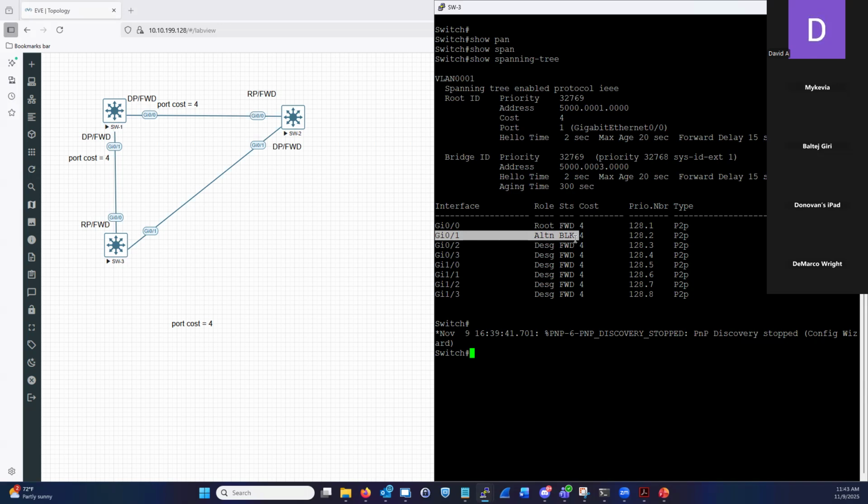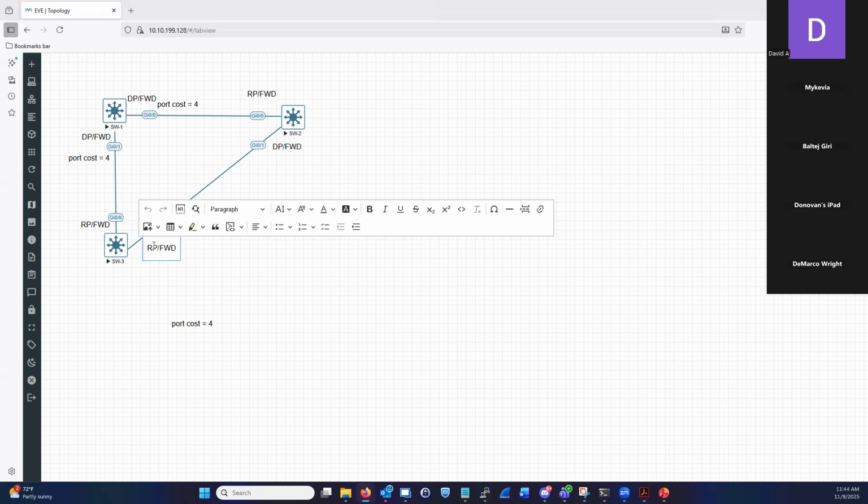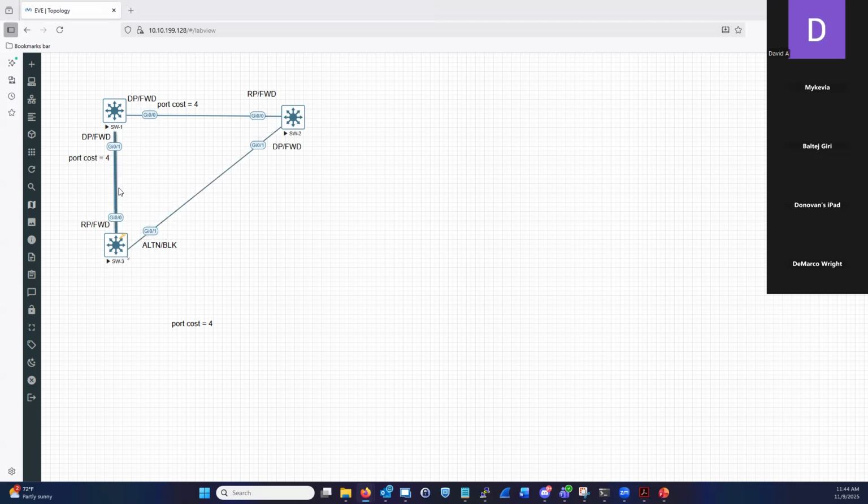And the state is in a blocking state. So for your spanning tree topology, that is your last piece that you need to build it. Because the goal with spanning tree is we want one path. We don't want multiple paths because that's where we have that loop and that broadcast storm.